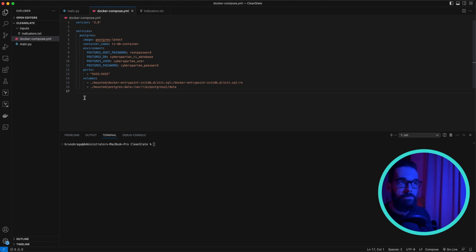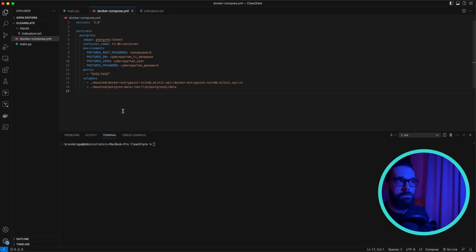The second volume that I created is going to be mounted postgres.data and is going to be mapped into /var/lib/postgresql/data. And this second mapping is used to store and save the state of the database outside of the container. And this is useful because if you delete the container by accident, you can always recreate the container later, and the state of the database is going to be kept inside a folder that you control.